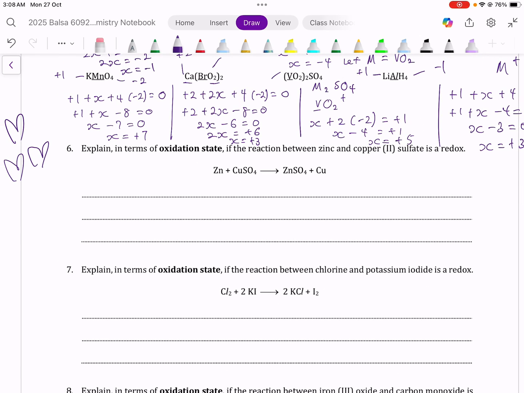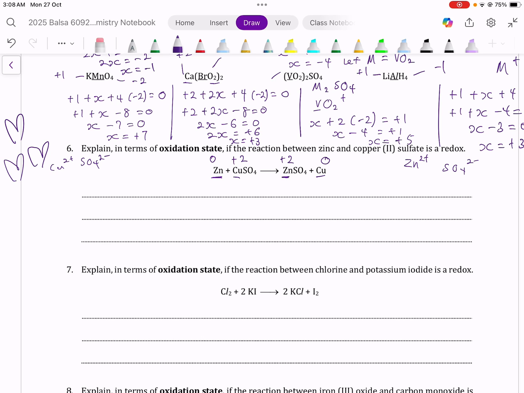Once again, this is metal displacement. So we're going to assign oxidation states first. Zinc is 0. Then this zinc, because you know sulfate is SO4 2 minus, so that zinc has to be 2 plus. It's always 2 plus for zinc, a very special case although it's not in group 2. Then your copper, same thing down here, it is Cu2 plus SO4 2 minus. This is copper(II) sulfate that you're quite familiar with, we deal with a lot of this in acid-base salts. So this is plus 2, and this is an element, so it's 0.